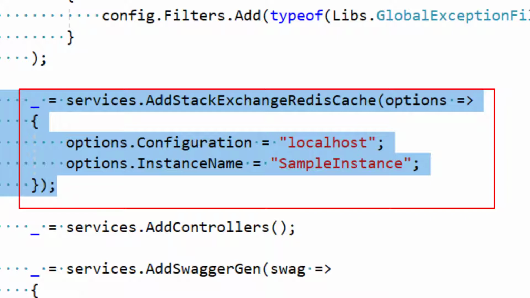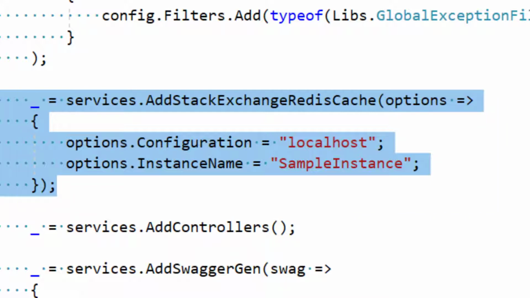And as you recall from last time, we've mapped the Redis port running in Docker to the same port running on my localhost. So in fact, this works splendidly. You can add multiple instances of the Redis cache with different instance names. In this case, I'm just staying with sample instance. It could really be anything if I only wanted the one instance. And this is going to add it to my service stack.